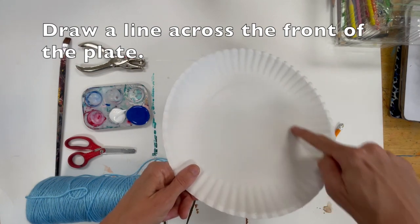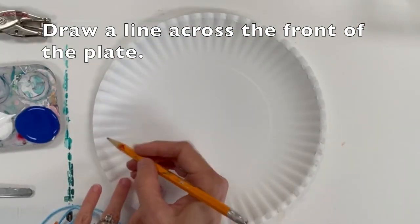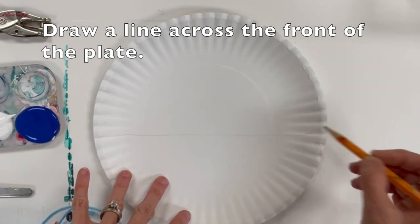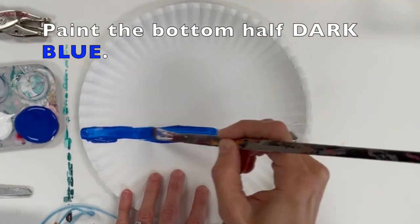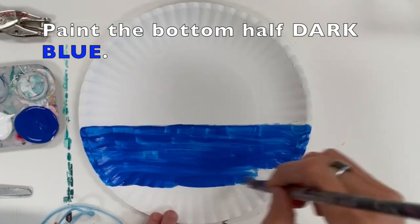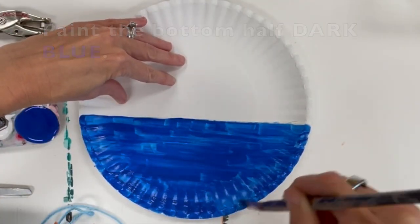Flip your paper plate over, and now we're going to use the front of our paper plate to draw a straight line. Great job. Now we're going to paint the bottom half of our circle, the semicircle, dark blue. You might need a couple coats of paint.